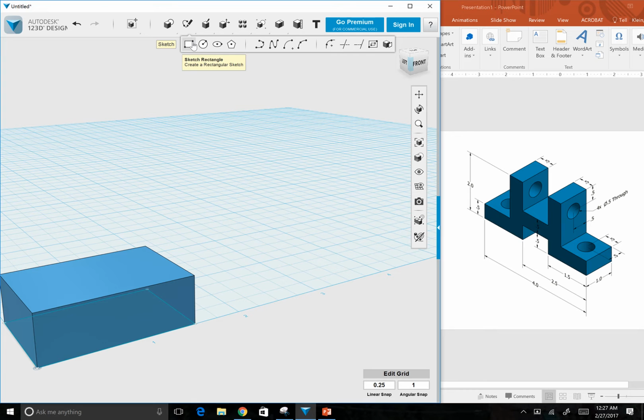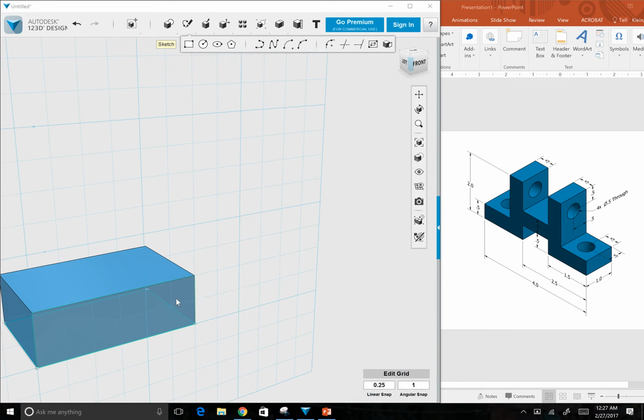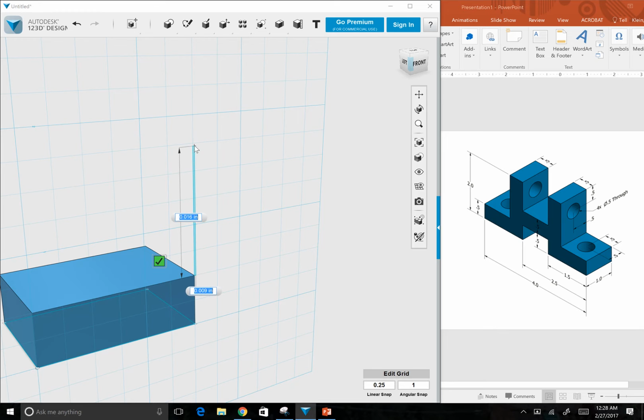So again, I'm going to work in 2D. Select the face I want to work on. And just for good practice, I'm going to try to get around that corner, just so it's going to help me out with drawing. And so looking at my dimensions, I've got to go up 1.5, and I've got to go over 0.5. And that adds this leg right here.